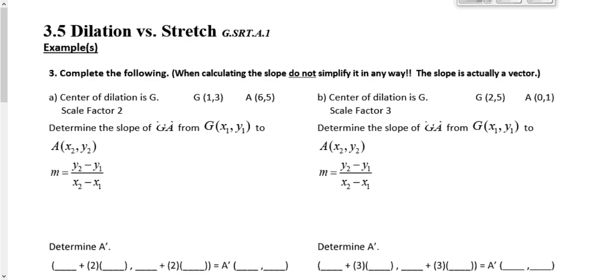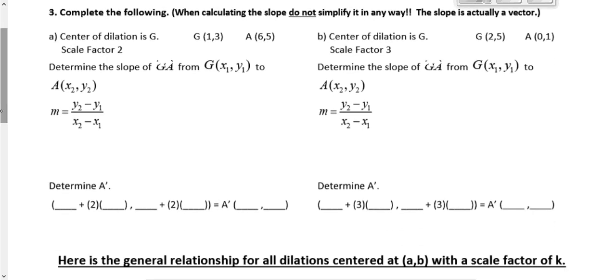Let's just do this. On the next page, I'll go through the first one with you real quick. So our center is G. There it is. Starting at 1, 3, and we're going to 6, 5. So let's get the original rise and run. And we always have to do the point minus the center. That's our Y2 minus Y1. So this will be what minus what? For the rise, 5 minus 3 over what? 6 minus 1. And what does that give you? 2 over 5. So that's our original rise over original run, okay?